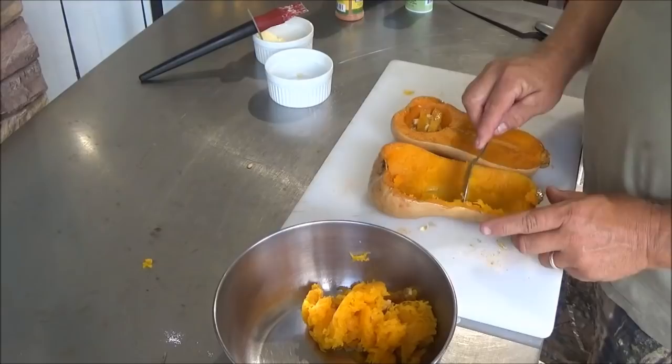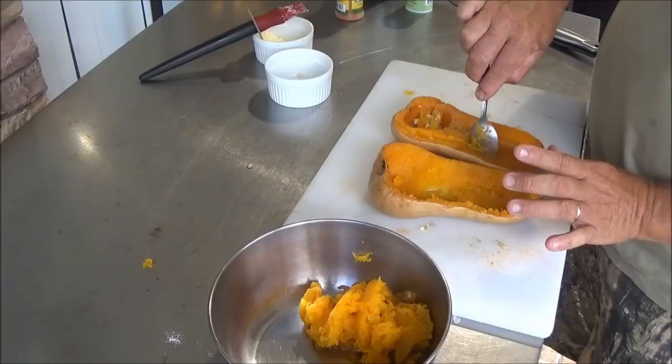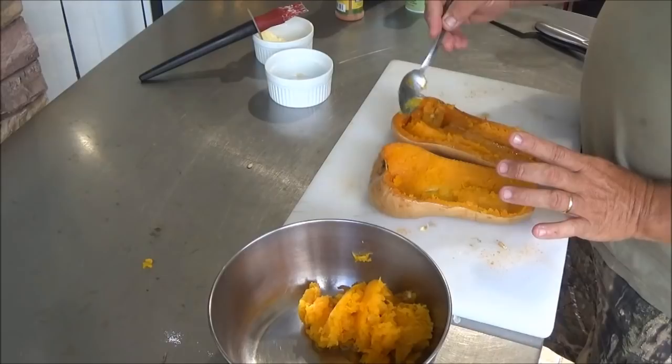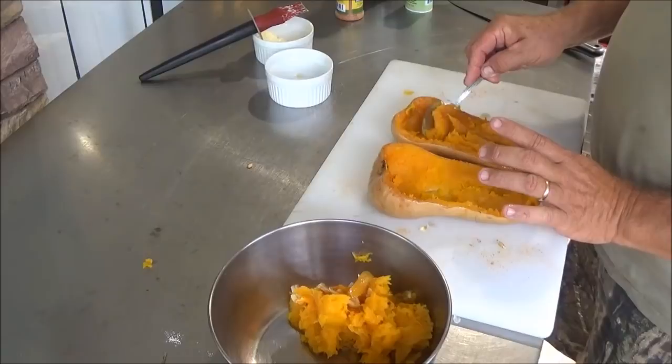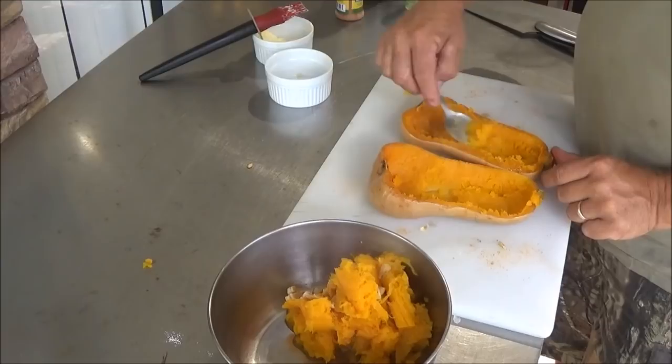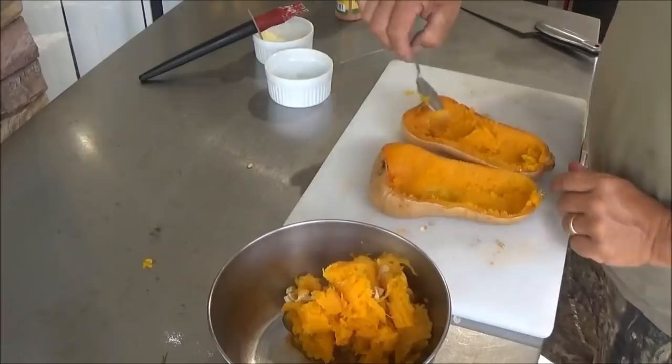You can trace it with your spoon, about a quarter inch around. Gives you a guide. You don't take too much back here in the back, and that'll leave enough of the flesh behind. And this is all that beautiful garlic and Marsala and butter pooled there. It smells unbelievable. So just be careful to lift that out, but not go down too deep to where it's just going to fall down into a big lump.